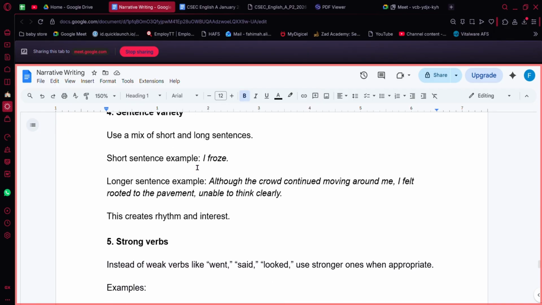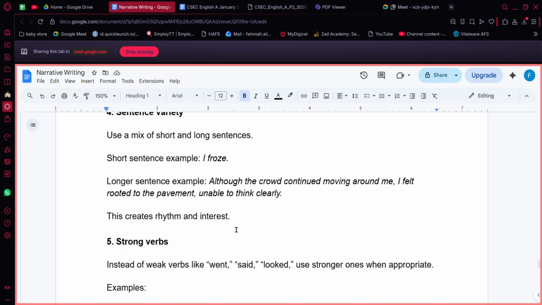So when you have a combination of long and short sentences, it creates more rhythm and interest in your story. If you only have long sentences, it might feel kind of boring, and your readers might feel like you're taking long to get to whatever is happening in your story. You might get confused. But if you only have short sentences, it might seem like your story is too suspenseful, or it's just getting boring at that point, and it's sounding choppy and disconnected, and not understanding the connections between the different events in your story. So if you write a combination of both, there will be a good balance in your story.